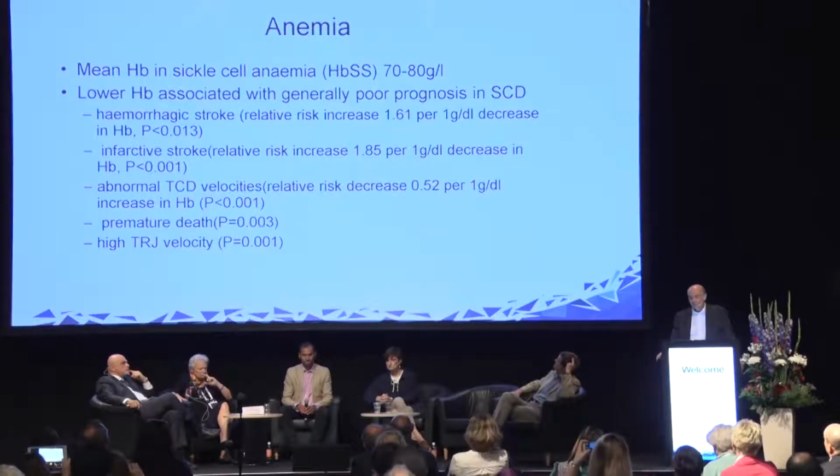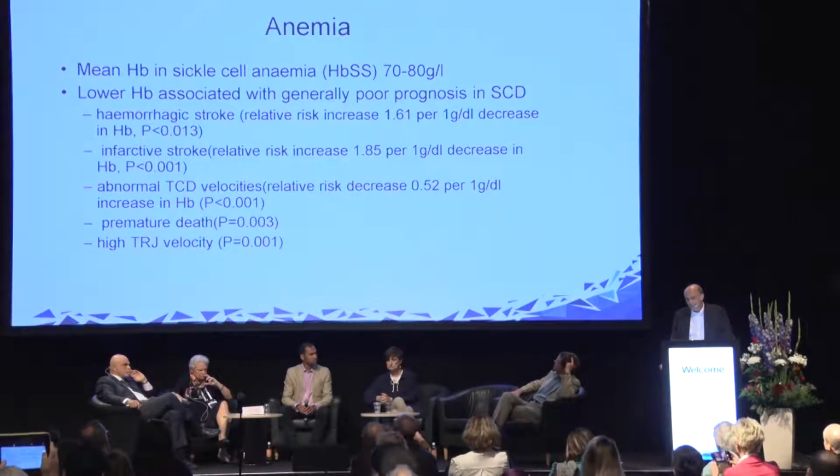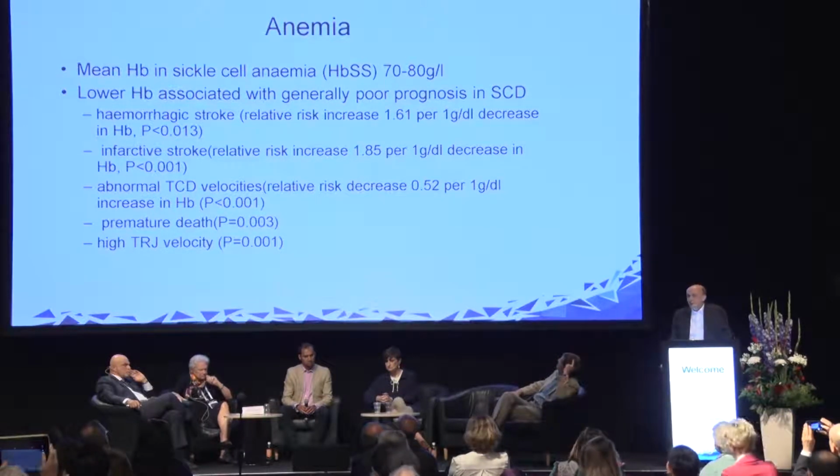So polymerization is everything, and these are the sort of downstream other things which are also important. Undoubtedly, they contribute to the pathophysiology, but it is arguable how important they are, and they all correlate with each other because they're all related to the rate of polymerization, and it's not clear if any of these is primary, or if one is more important than the others.